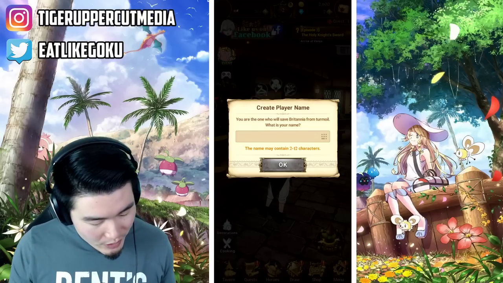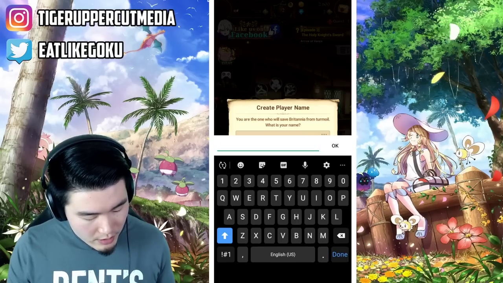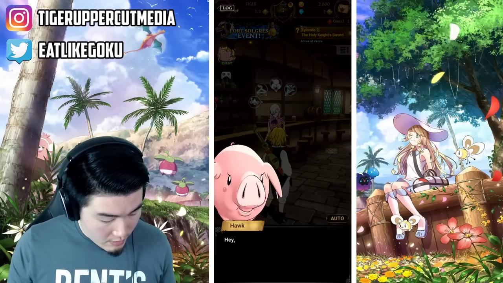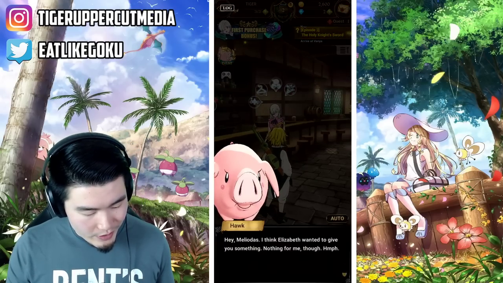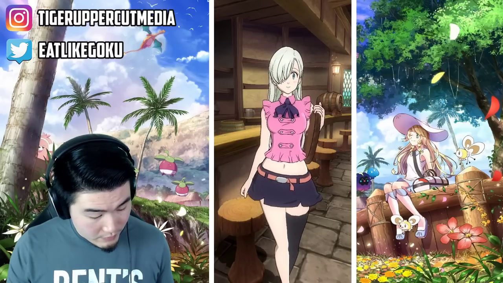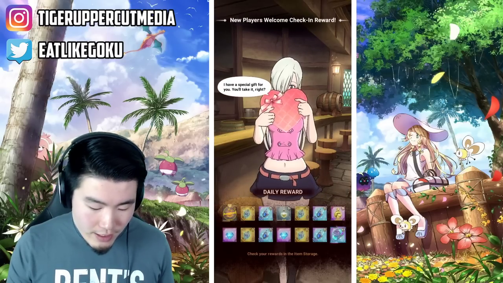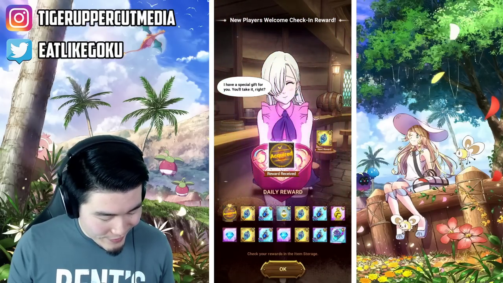I'll think about it. Okay, you're the one who will save Britannia from turmoil. What is your name? I'm just gonna go with Tiger. Okay. Hey Meliodas, I think Elizabeth wanted me to give you something. Nothing for me though. I have a special gift for you. You'll take it, right? I'll take any gift you give me. It's a daily thing. Okay.